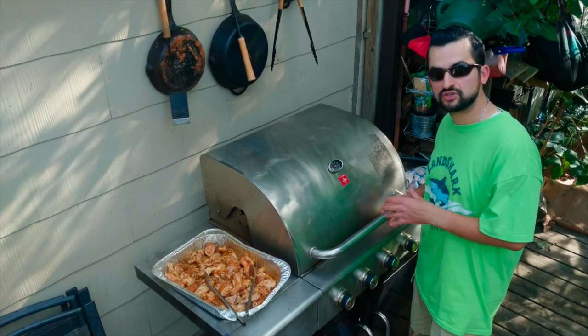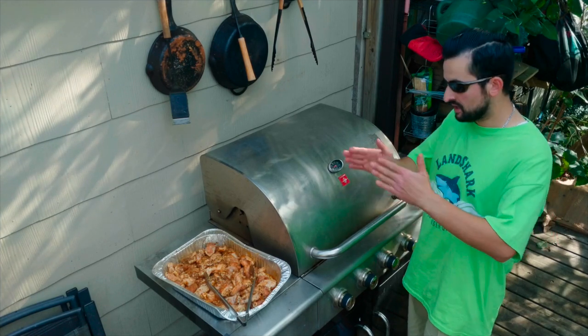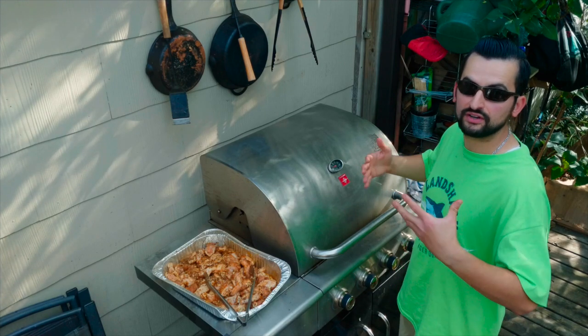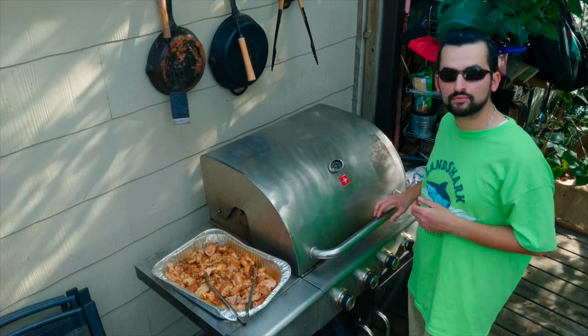So I inserted the pouches. What I did is I took the foil pouch from earlier. I wedged them in the side of the burners. I'll show you. Turn the barbecue on. I want them to start catching and smoking. So I got the barbecue up to about 300.